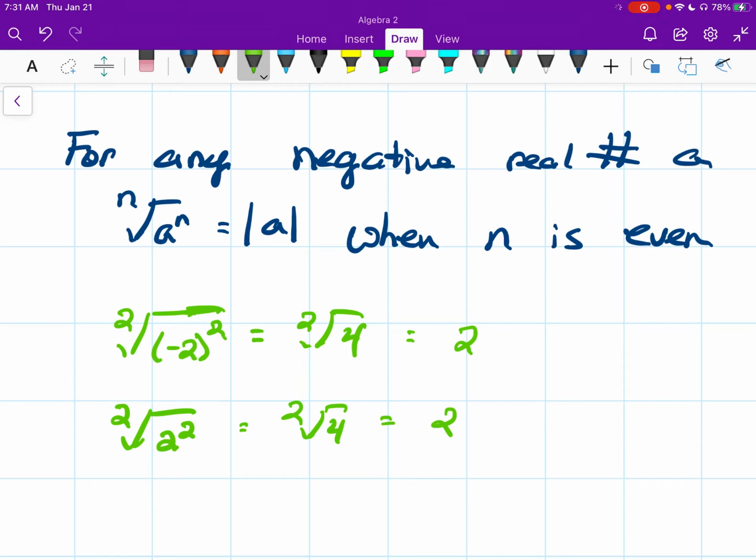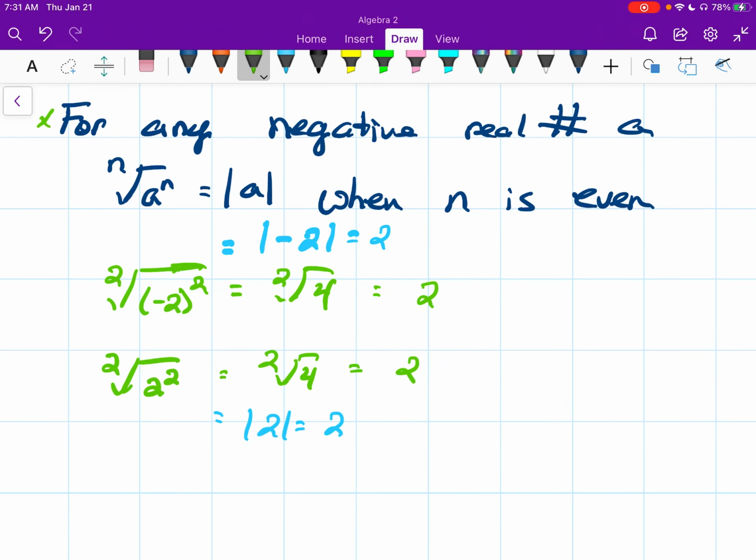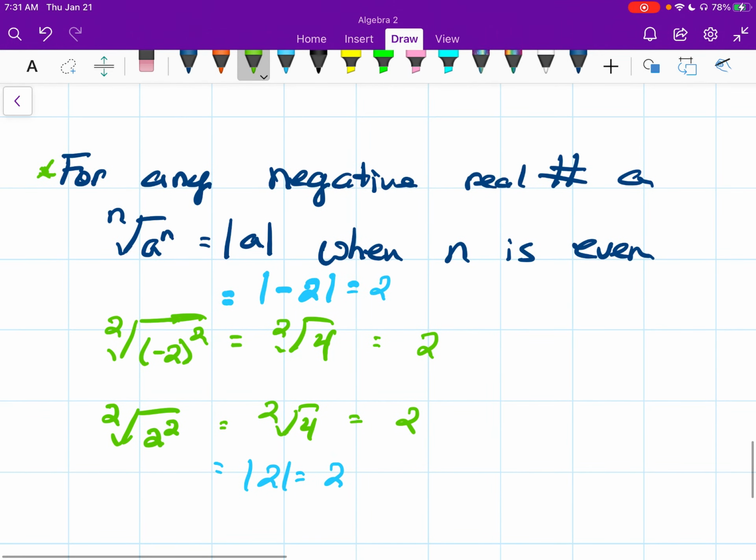So that's why we have to use the absolute value. So we could have just jumped straight over here and say, well, it's the absolute value of -2, which is 2. On the bottom, we'd say, well, this is the absolute value of 2, which is 2. Okay, that might be useful to show you how to do that. But we do need to use these absolute value bars, and you will have to do that on the homework.